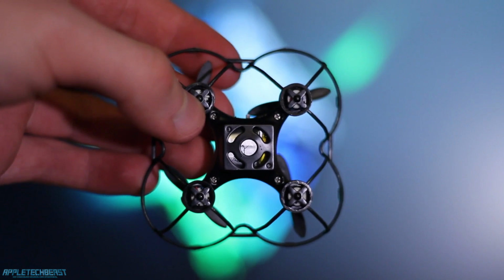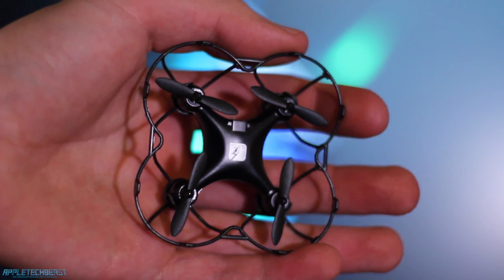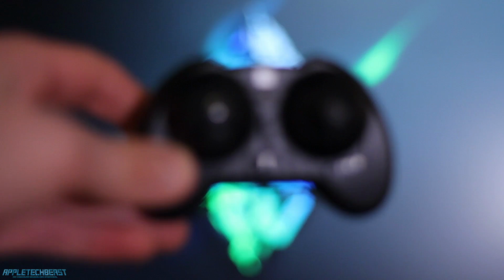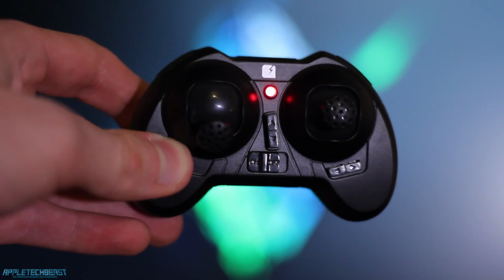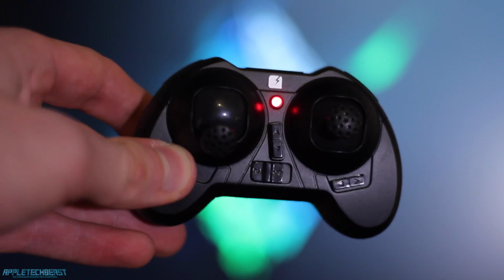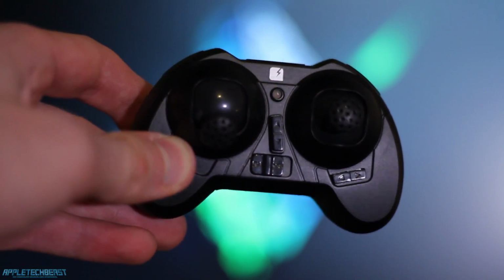I do feel that the controller could be slightly better built, but for the price, again, I'm not complaining, because function isn't hindered by the build quality at all. And once you're flying it, you don't even notice the build quality. It's just when you're staring at it, I mean, there's a button right in the middle that isn't quite lined up properly. But it doesn't affect the function of the button, so I don't really care. Yeah, there are some little things like that, but it is to be expected, I suppose. If that affects you, then you might want to look somewhere else, but I doubt it affects many people.